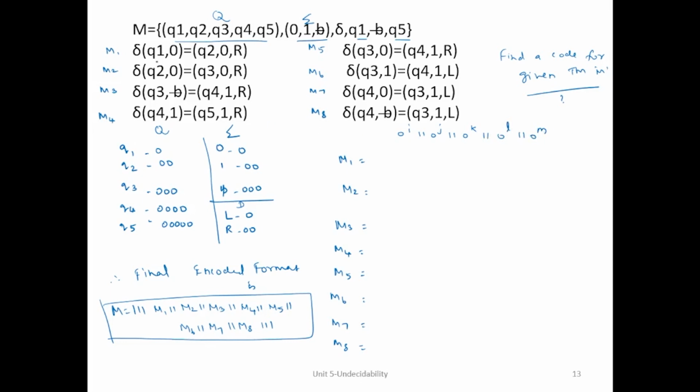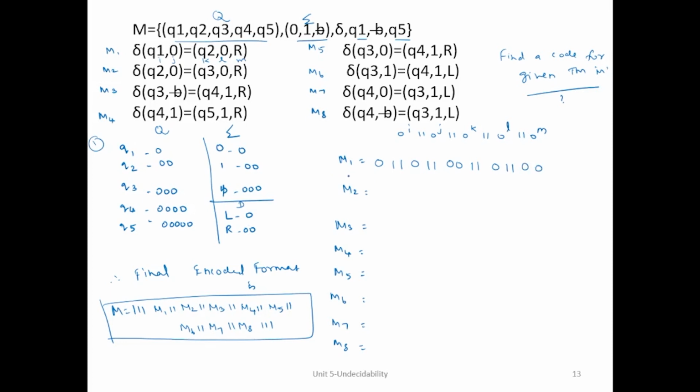So you consider the first one. So first one, this is I, it is J, and the output values are K, L, M. These values should be checked in step 1. So this is step 1. So Q1 value is single 0, then double 1. 0 means single 0, double 1. Q2 means 2 zeros, double 1. L means single 0, double 1. M means R, which contains double 0.